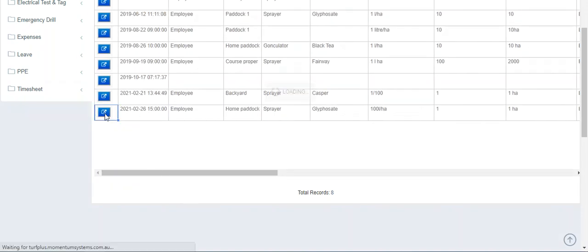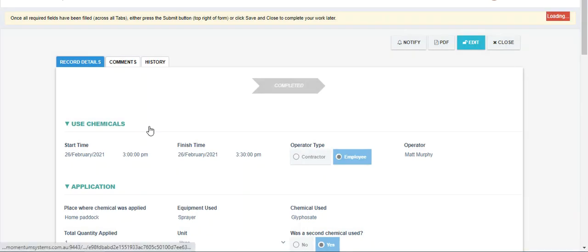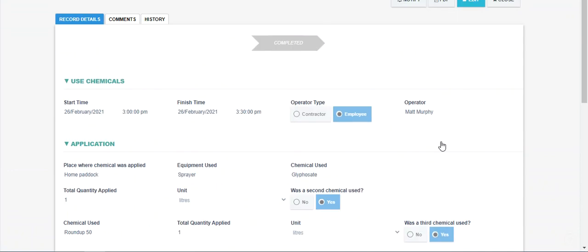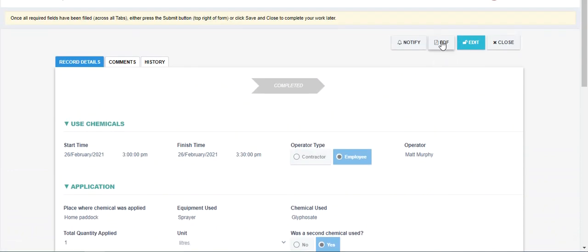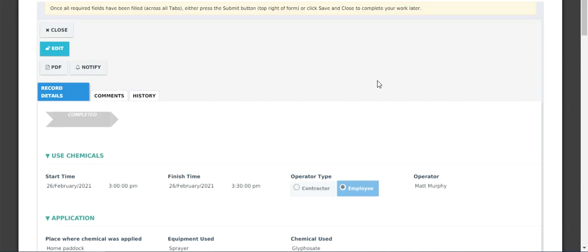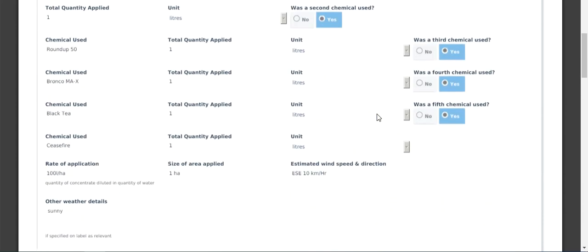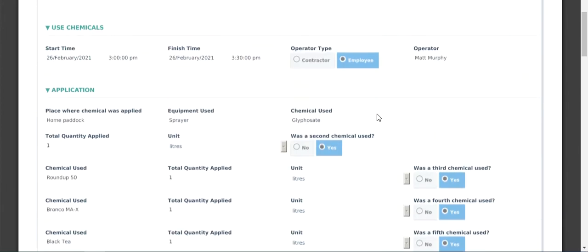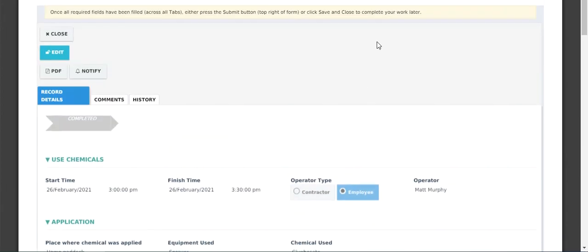And if you ever need to provide a record of this for the EPA, for example, see I clicked on the blue box and it took us straight back to that record I created. If I click PDF here, I can actually just create a PDF of that record. Here it is, and for example, you could attach that to an email or send it however you like. Okay, so that's how you enter chemical use into the system.